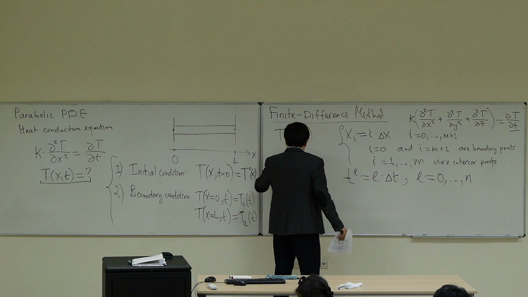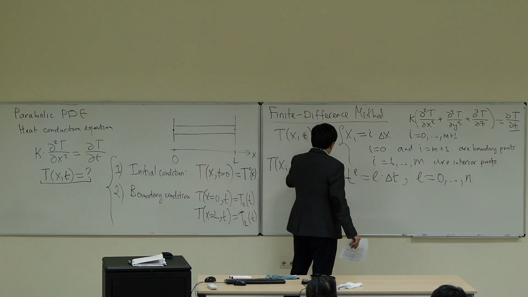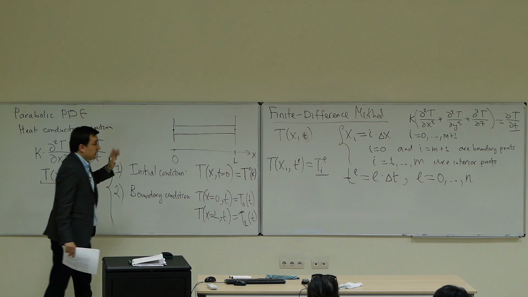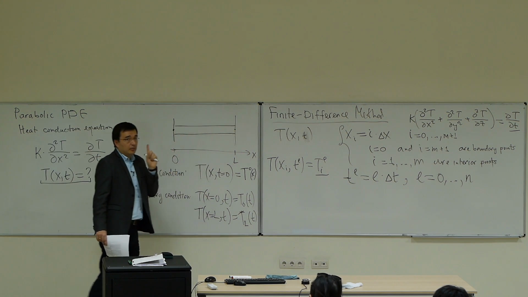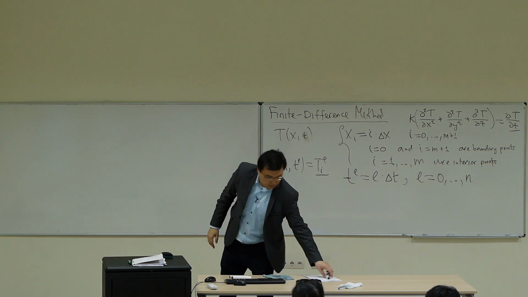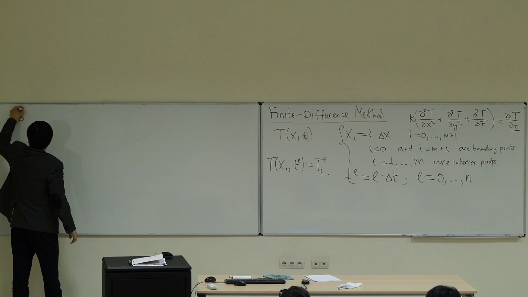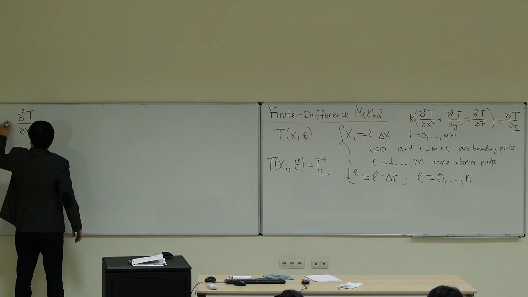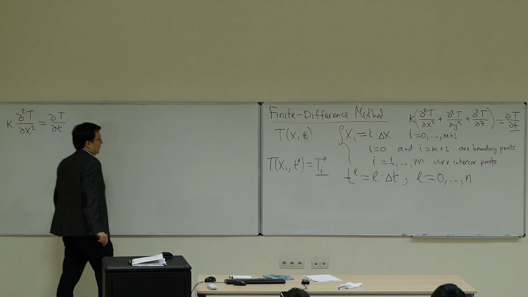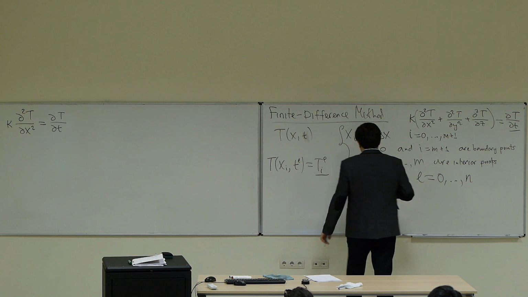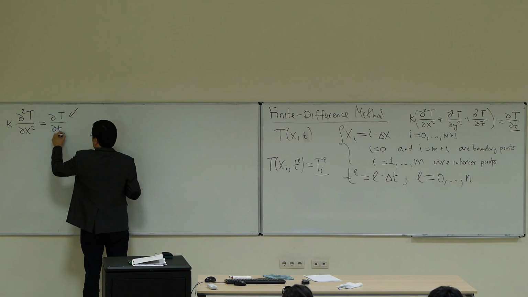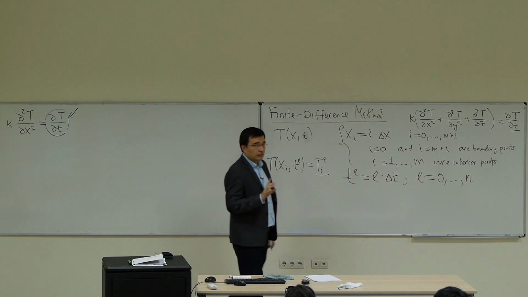So I need T at x_i and t_l, and I call that variable T_i^l. All right, so this is my grid. This is my finite difference grid. Now let's start building a methodology for solving it, starting from the simplest method. I want to solve this equation: k times the second derivative of T with respect to x is equal to the first derivative of T with respect to t. In principle, we have to discretize in space and time. First I will talk about the discretization of this variable. I want to discretize that first.